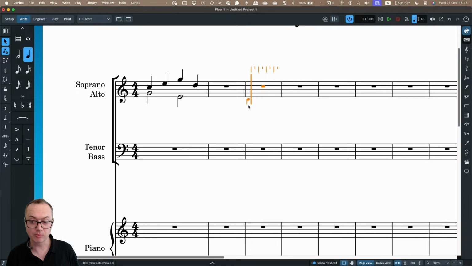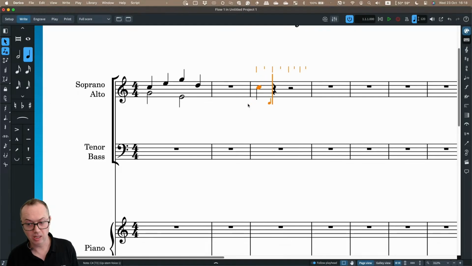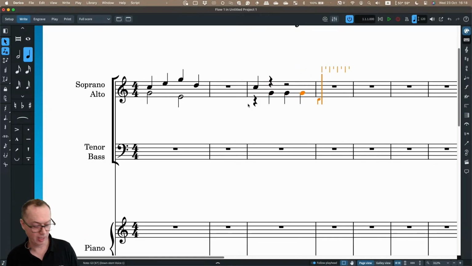And now you only need to press V. Don't press Shift V again, because that would make more voices. Just press the letter V, and that will toggle that note, and so then you can enter notes in that voice or the other voice. So this would be the upstem voice, and if I pressed V, this would be the downstem voice. And obviously Dorico's then putting the rests in accordingly to fill the rest of the bar.